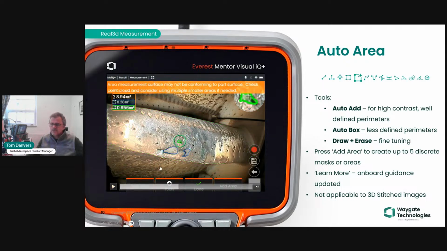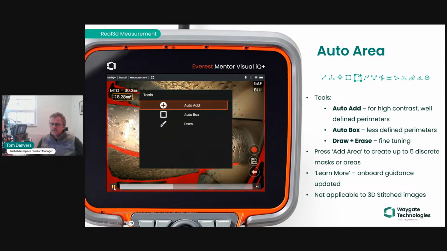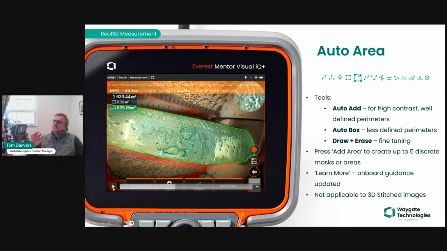Now I'm just going to pause it there. Oh, if I can just go back a sec. Play. Right, and now pause. So I've drawn boxes around those 2 areas, and some of you will recognize that those 2 areas correspond to holes or missing material in the leading edge of this blade. You can see on the top right-hand side, there's a value of 8.3 millimeters square. That is the combination of those 2 areas or boxes that I've designated under the blue category. Then I press the tools button, and I've selected, in this case, Auto Add.